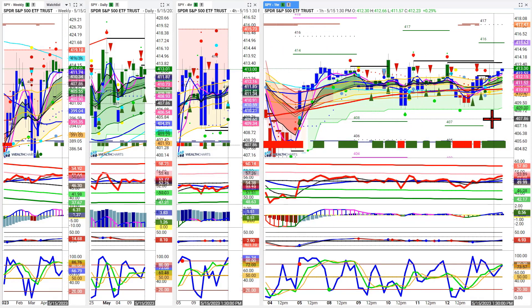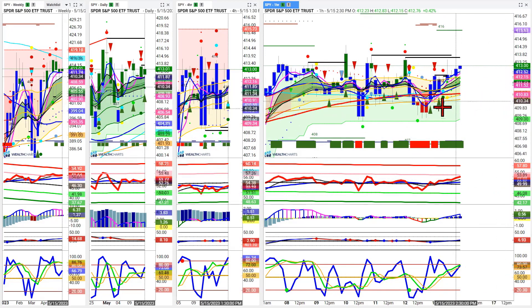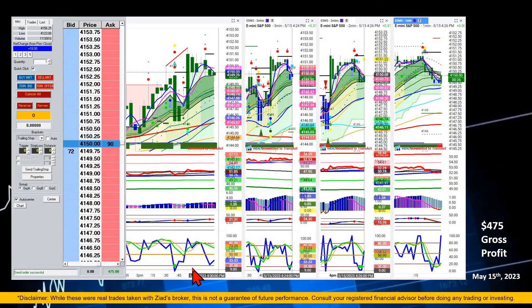There are lots of signals in a range-bound market — sell at the top, buy at the bottom type signals. Into the end of the day on the hourly chart, we got a Triple S buy, a WealthCharts signal, a Championship setup, a TRP buy, a Pro RT buy, positive momentum shift, and price action riding the speed lines. The Champion Cross indicator was there as well, with Rob's ITP tools Spike 2.0 tool in a bullish state, TRP crossover bullish, and Triple S bullish. Using these tools together I was able to gross about $475 with one contract trading today.